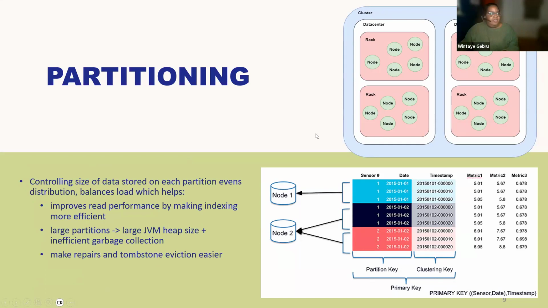So partitioning. And I think Lawrence, you asked about this earlier. Partitioning is important in Cassandra because it helps Cassandra control the size and balance the load, right? The amount of data allocated to each partition is really important. It's important that it remains in balance because it affects read performance. I think I said earlier that indexing is a really important part of Cassandra. So if you're indexing a really large partition, it's going to slow everything down. And Cassandra is all about optimizing milliseconds.